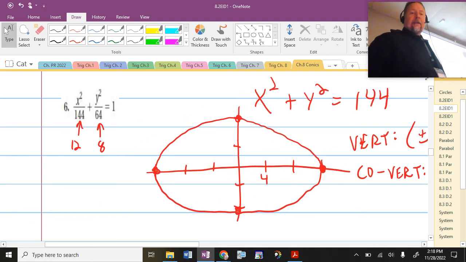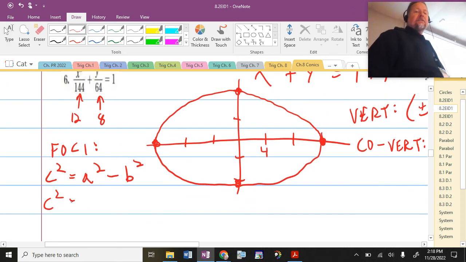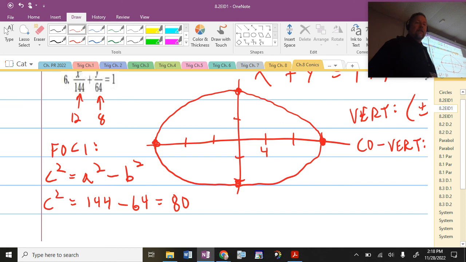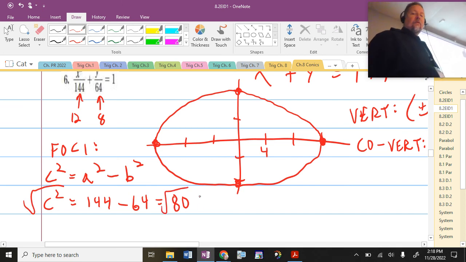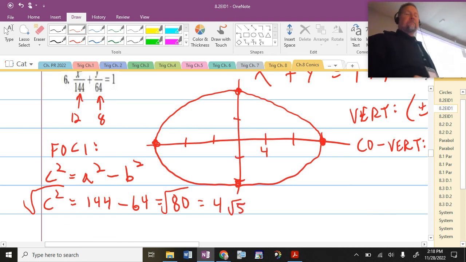And now for foci. Here's what you got to do for foci. Work off to the side maybe. So the foci are found by c squared equals a squared minus b squared. All right? So that is 144 minus 64, which is 80. Okay, so slow that down for a second. 144 minus 64, which is 80, and then you root it. Now, 80, listen, is 8 times 10, but 10 is 2 times 5. Let me drag that 2 over to 8 and get 16. 16 times 5. What's the square root of 16? 3, 2, 1, go. 4. Okay, that's my mental math.